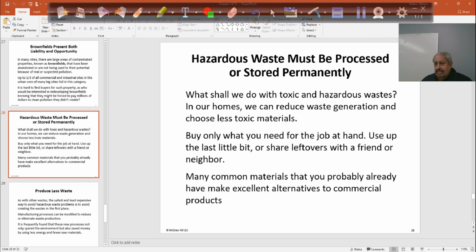Hazardous waste must be processed or stored permanently. As I said, storing is an issue. It's not by the source, but that's an issue with the nuclear waste, because if you have an earthquake and those special containers crack, that's a big issue. To clean up the tap or reservoir takes a lot of time and money. It costs a lot of money and time to clean up layers inside the soil.